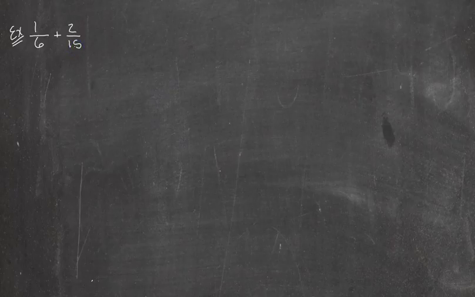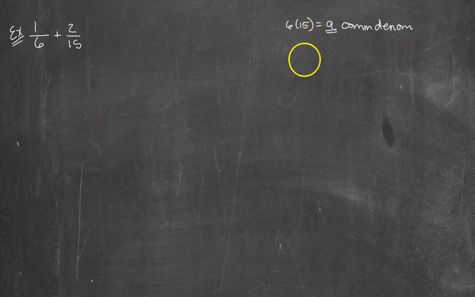Now, last time I just multiplied 6 into the numerator and denominator on this side, and then 15 into the numerator and denominator on this side. But if I do that, that means I'm going to have to multiply 6 times 15 to find a common denominator. But we don't want just a common denominator because later on we're going to have to reduce the fraction and take out all the extra parts. We want the lowest common denominator. So let's figure out how to find the lowest common denominator.